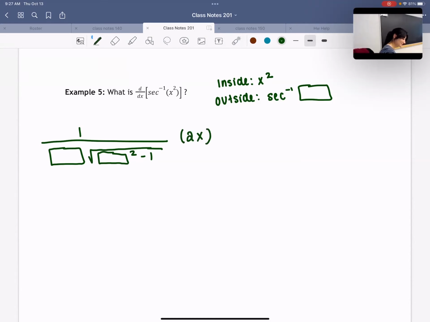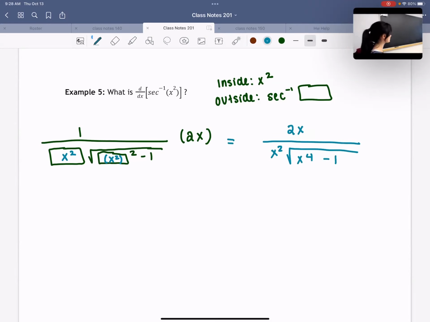2x, good. Once we're finished doing this, we can fill in the box and put x squared wherever we have a box. Since inside the square root I'm taking the square of the box, maybe I should put this in parentheses, because I have a big group of things being squared. So it looks like we got 2x on top. Can't really do anything with the x squared yet. We got the square root of, what is x squared squared? x to the fourth minus 1.